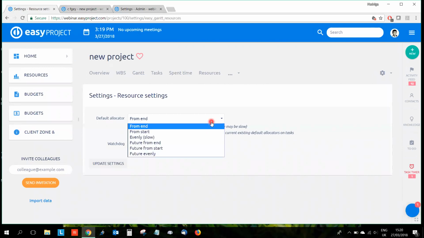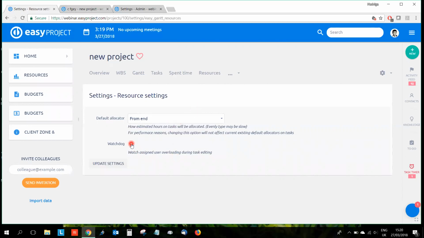But you can change it so that it will be allocated from the start, or it will be allocated evenly. So let's say if you have 8 hours and the task has 4 days, then you are going to have 2 hours every day to work on the task, not 8 hours at the end or 8 hours at the beginning of the task.